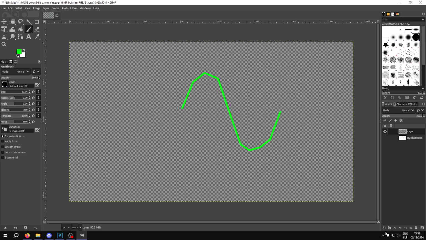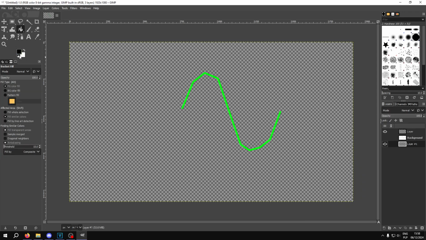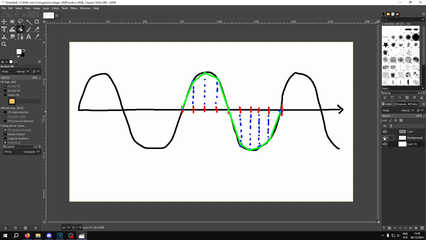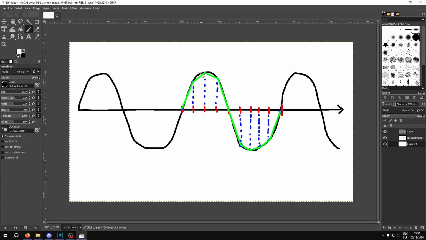Let's maybe add a background, it would be easier to see. So look how close it is to a sine wave. Of course, my sine wave is drawn by hand, and also this one is drawn by hand. But as you can see, with these straight lines, I'm actually approximating the wave quite well.